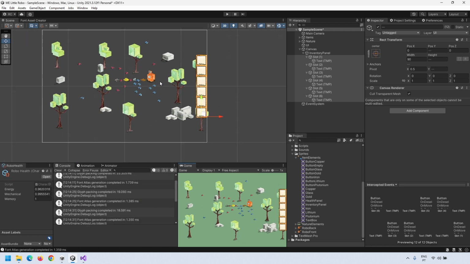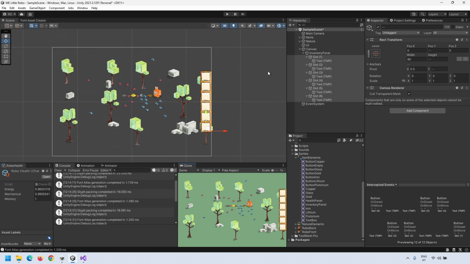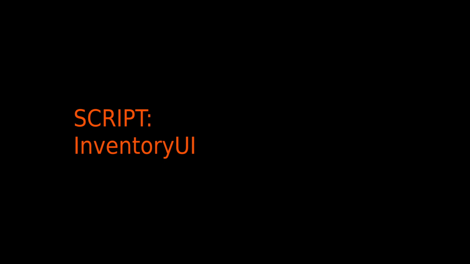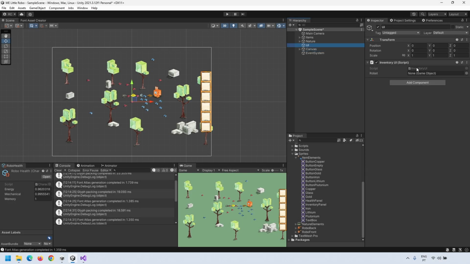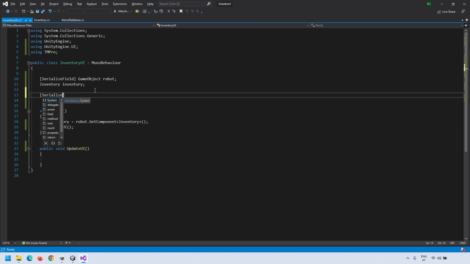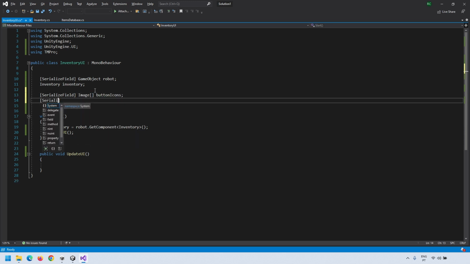Now that we have the interface, let's finish the code in the script to update it. Let's set the variable to hold the button's image and button's text. SerializeField, Image array, buttonIcons, and SerializeField, TMP_Text array, buttonText.